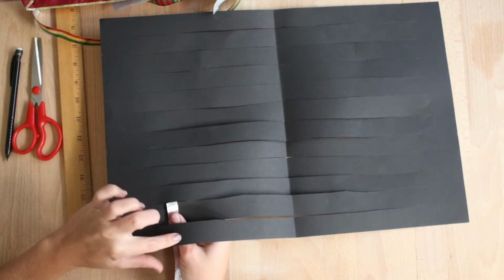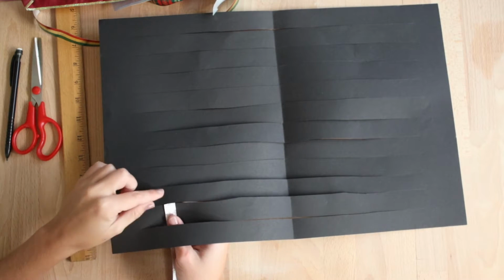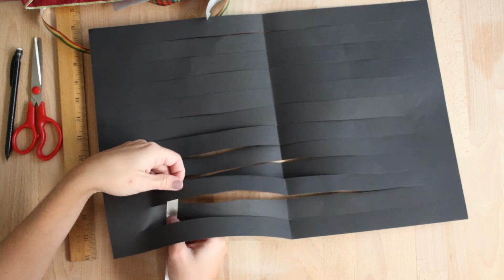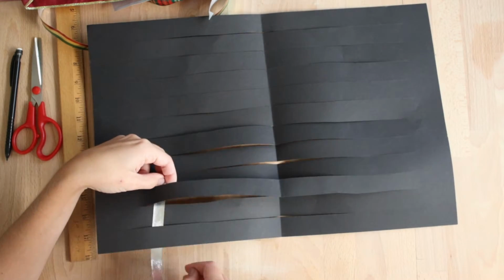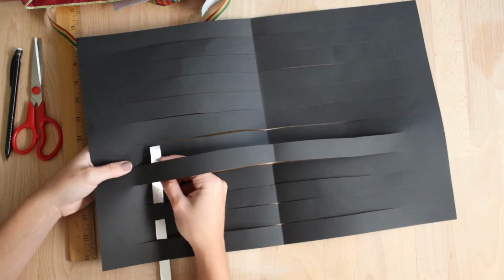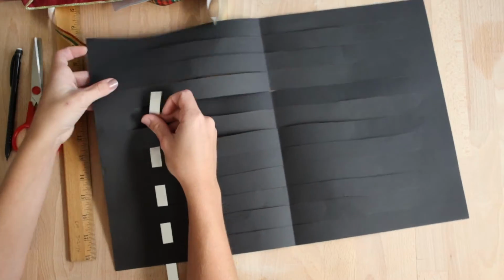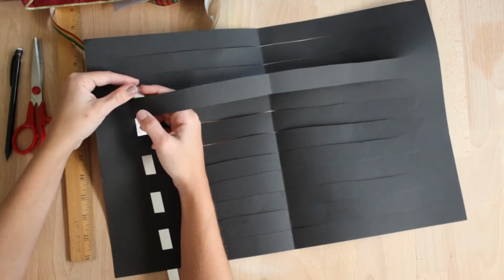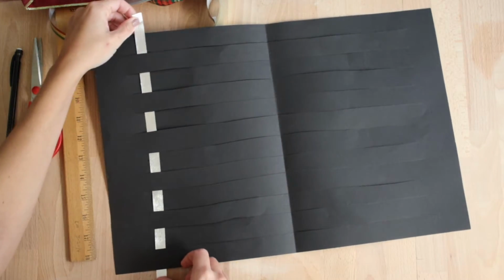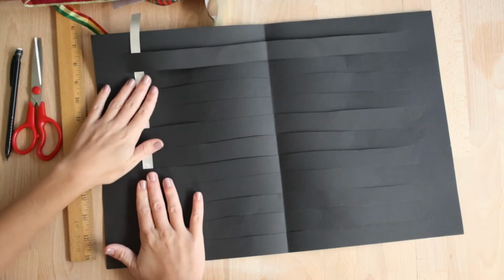And now if I go under this black strip, I go over the next one. So my ribbon is under this black strip and it's going to be over. And now I go under this black strip and then I go over the next, under this black strip, over. So I'm just weaving it through, over, under, over, under, until I get all the way through. And now I was able to weave my very first piece of ribbon.